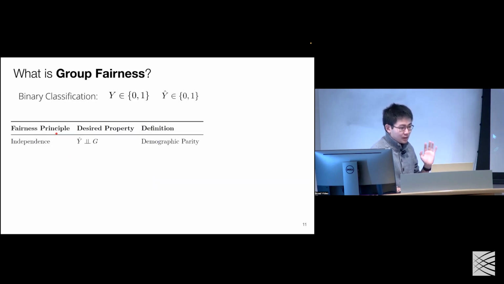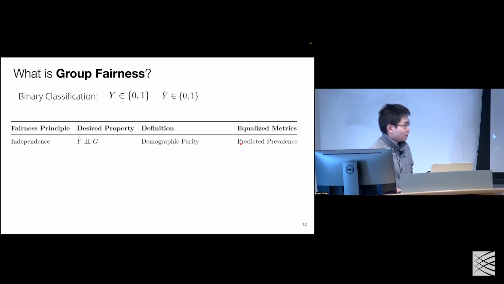Let's be a bit more specific. Let's look at only the binary classification setting, and specifically the setting where our prediction is a binary variable as well. We'll relax this in a couple of slides, but for now we assume that we have a binary prediction. And let's specialize these definitions to our use case. Okay, so for example, independence we saw was y hat independent of G. In the binary classification case, this is called demographic parity. And if you think about what this independence means, it's really saying that the two groups have the same predicted prevalence. Okay, you can work through this exercise for the rest of the definitions, and you find, for example, with separation, this implies equal FPR and FNR, also called equalized odds.